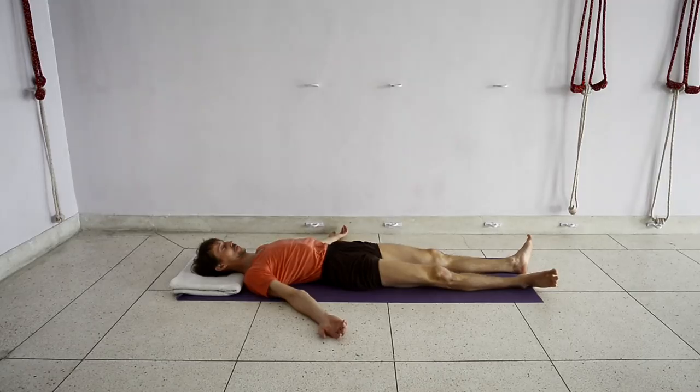Keep the fingers soft, do not tighten the fingers. It's like you're holding a flower with your fingers, with your hands. Slowly inhale, slowly exhale. Watch your breath, feel your breath, observe your breath, be with your breath, let go yourself, let loose yourself completely. Be calm and quiet.